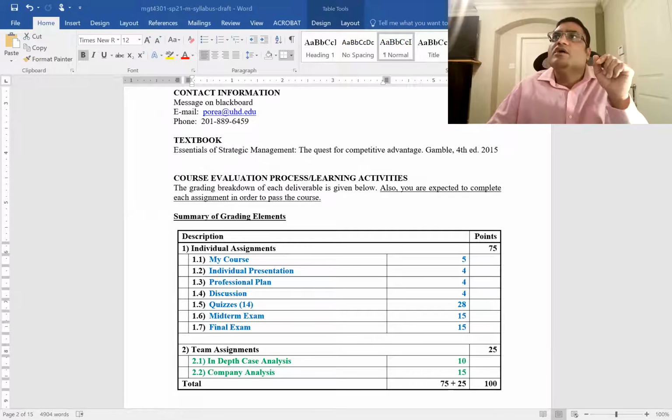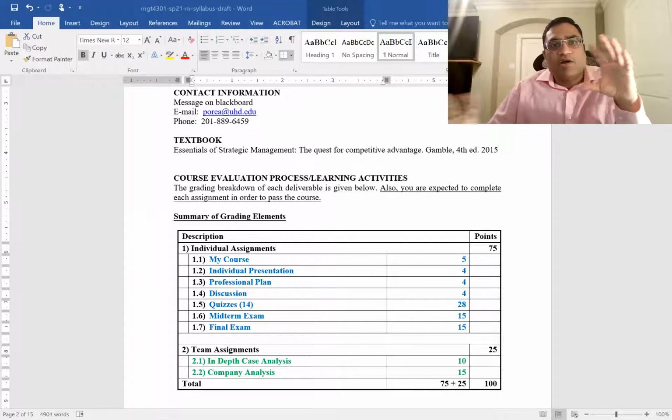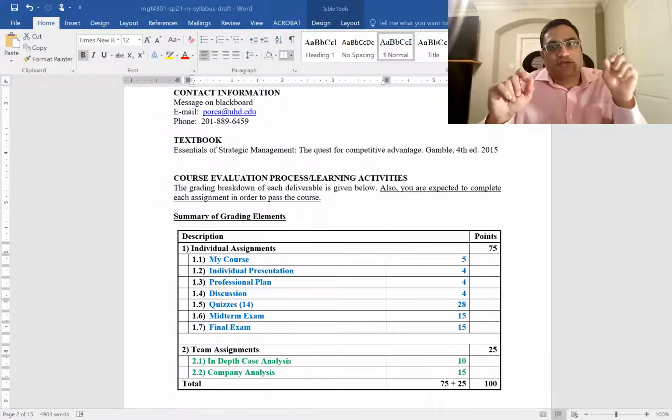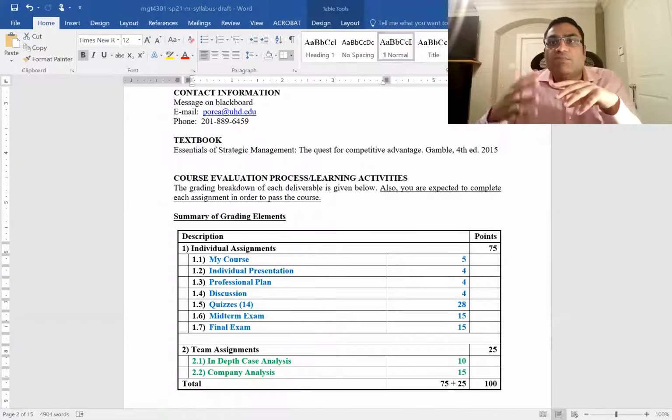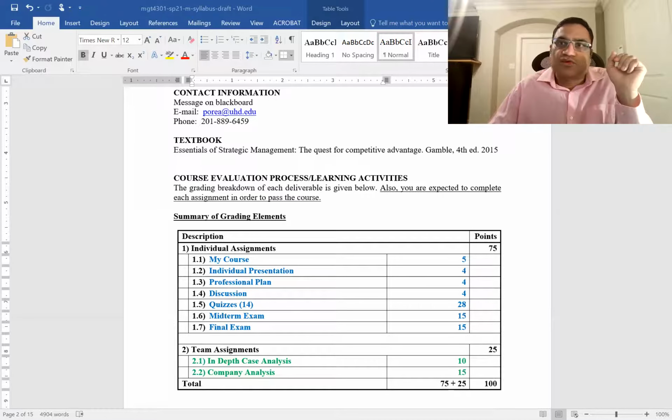So these are the cases, sorry, I'm looking up because that's where my other monitor is. All right. So these are at the end of part one, part two, like that. And case 1.1 is Sweatshop, the Russell Athletic. Case 1.2 is drug pricing, 2.1 is Euro Disney, okay, and so on and so forth. So these cases will be first come, first served. Okay. Let's go back to the syllabus, all right, so that is in-depth case analysis.